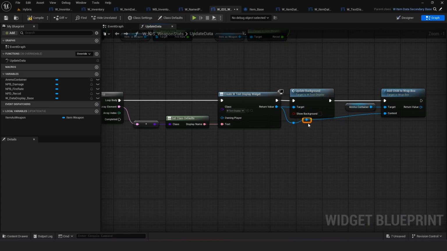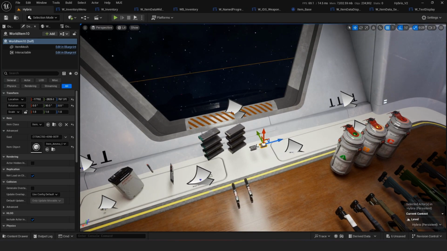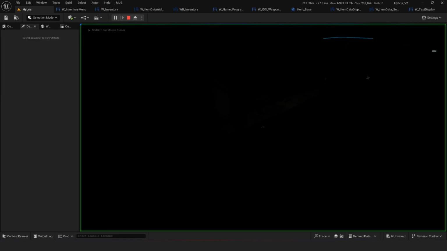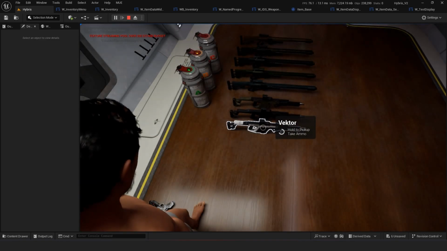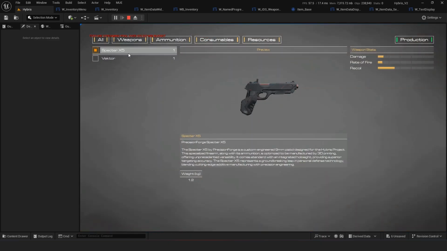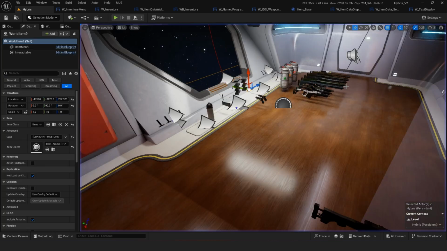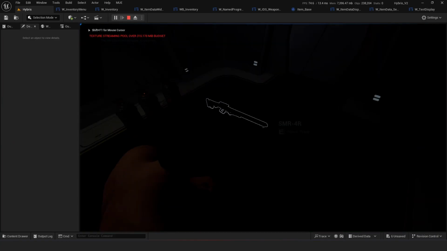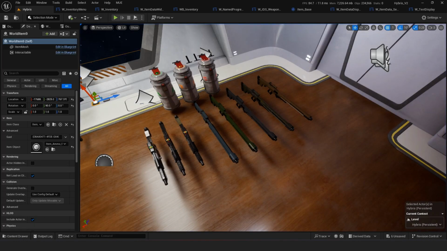Now, if I test this, it should work. But the only reason why is because I actually currently have all the ammo types loaded, because there's only currently 4 types of ammo, and they're all here. But we can quickly test that, and we'll see if it works. So it doesn't look like there's actually any ammo specified for that one, but for the vector, it's showing that there's one there. Actually, let me quickly test this one as well. And it doesn't look like there's any ammo for that one either.